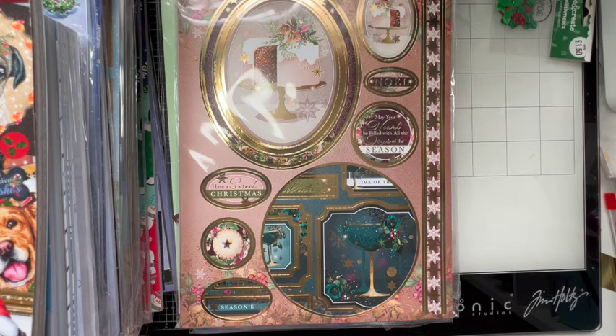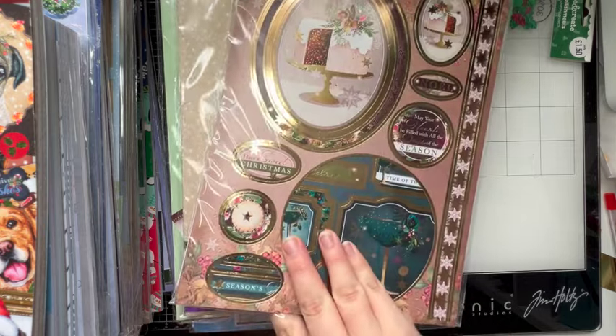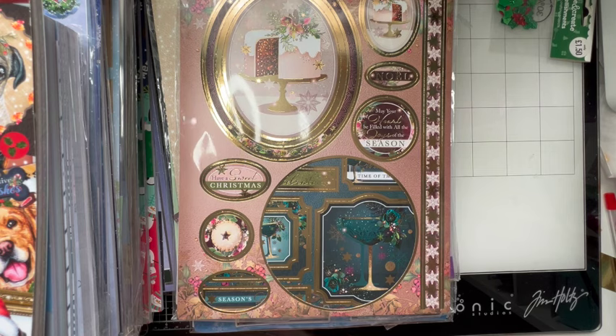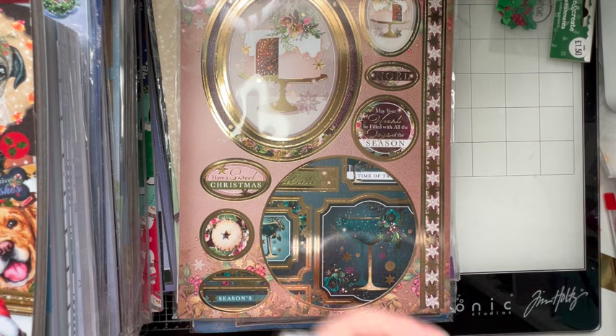The more I make cards the quicker I become. Looking back at some of my old videos, I think it took me like 20-25 minutes to make a single card. Now I can make three or four in that time — in an hour's video I've made anything up to 11 or 12 cards. That's why a lot of these kits need to get used up this year. I've used up like four deluxe paper pads recently, so I'm really trying.